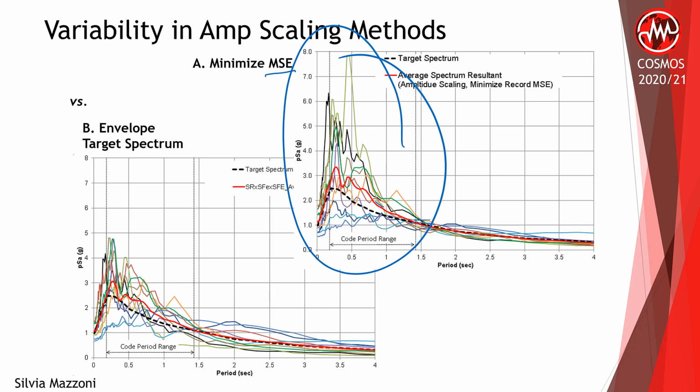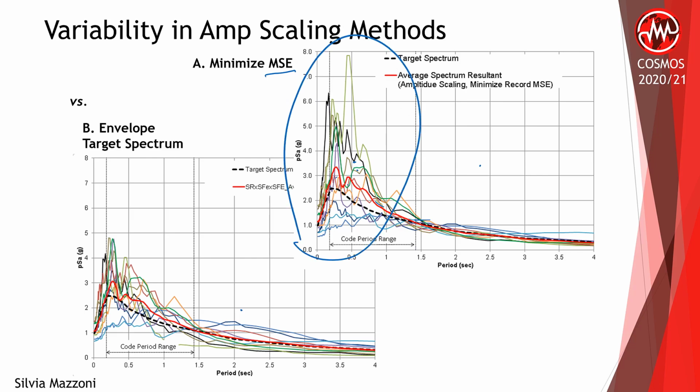And until we decide what is the right amount of variability that you need in your records, nobody can judge whether this is better than that. So if your structure can withstand this kind of ground motions, then awesome. But wait a minute, the price that you're paying there, you go, oh, look at all the variability that I have here. Well, but then look at this range. Then again, you know, our structure's in this range right now.